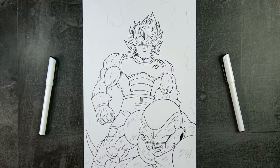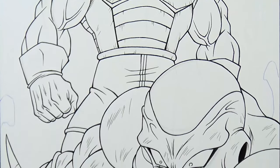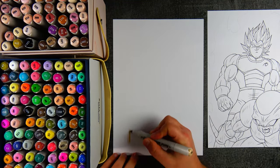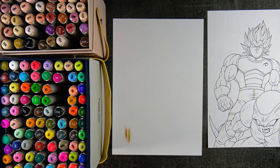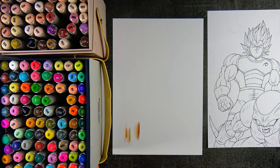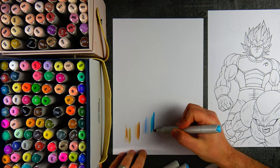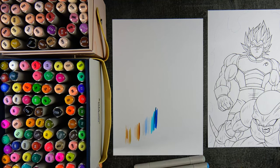Alright guys, there we have the VEGETA blue, drawn in a buff style and also more in Dragon Ball Z style, which just looks way better, and in front of him we got beaten up Golden Frieza in anger. I really like this idea, with the VEGETA looking down on him arrogantly, which also demonstrates his dominance. It's a lot of meaning behind this, if you know the backstory of both, but now I'm choosing the right color tones I need for VEGETA first. I do this before every coloring part, and today you will see how I choose the perfect tones. It's nothing special, but it's very important.